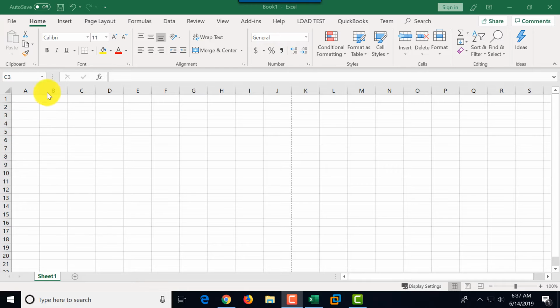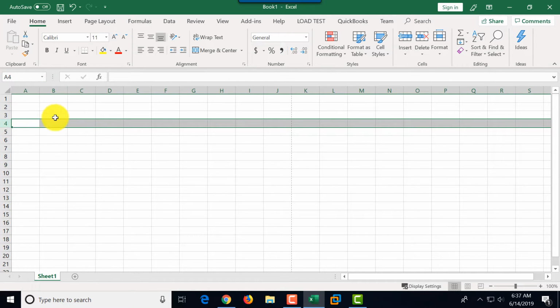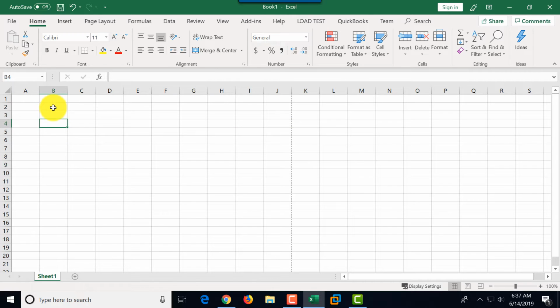So we've covered the concept of columns and rows. We covered the concept of a cell, which is an intersection of columns and rows. We covered the concept of a range. We've looked at the structure of a Microsoft Excel document. You have multiple sheets, and the Excel document itself is called a workbook, and it can have multiple sheets. Now it's time for us to go and enter some data.